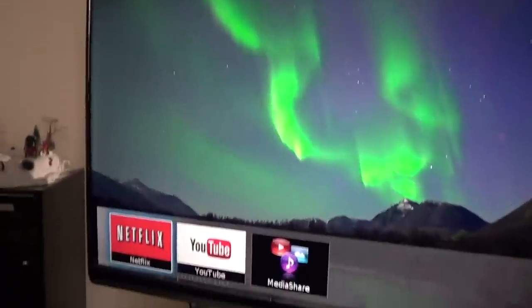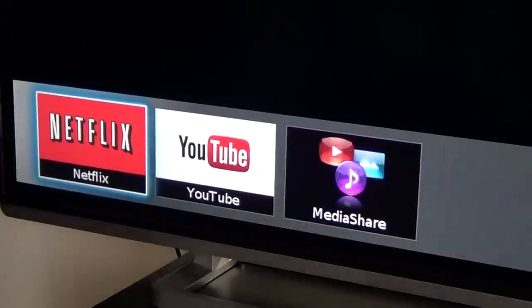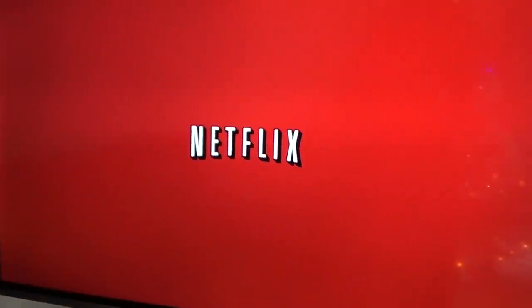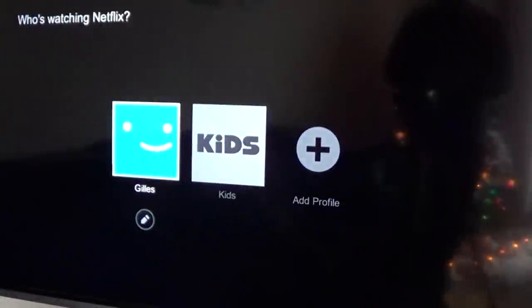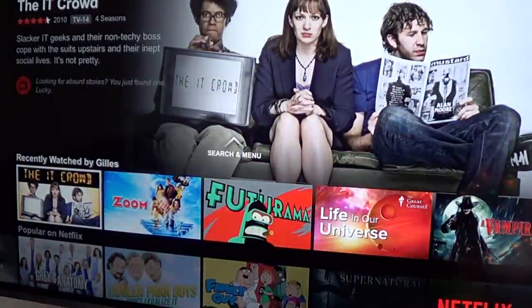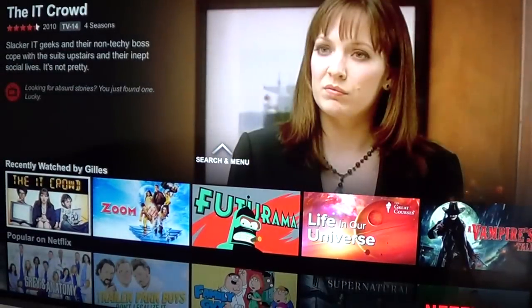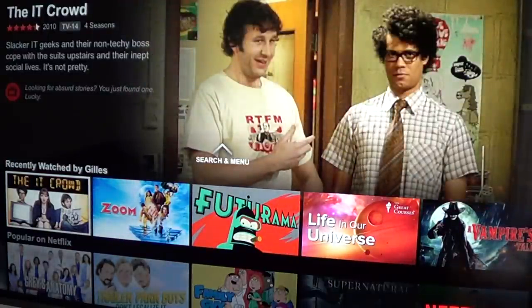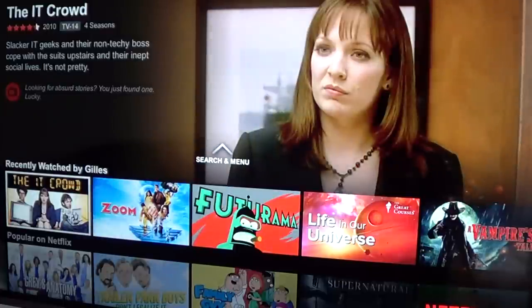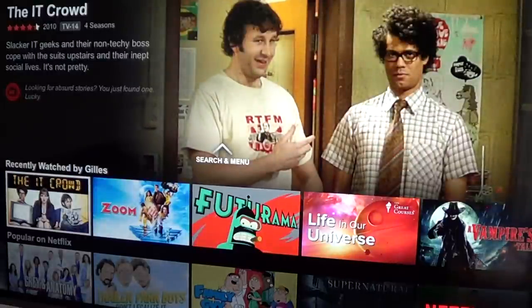The TV has very limited smart features, especially on the app side. You get Netflix and YouTube. I've been watching Netflix on the TV and it works very well — very clear and nice picture. It does tend to look slightly out of focus for the first minute or two of a Netflix movie, likely while the buffer fills up, but after that it becomes a proper HD picture.